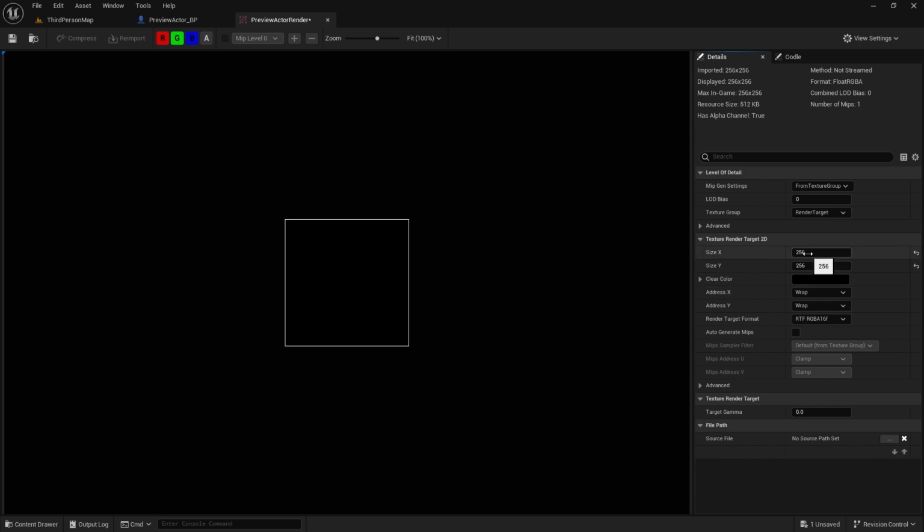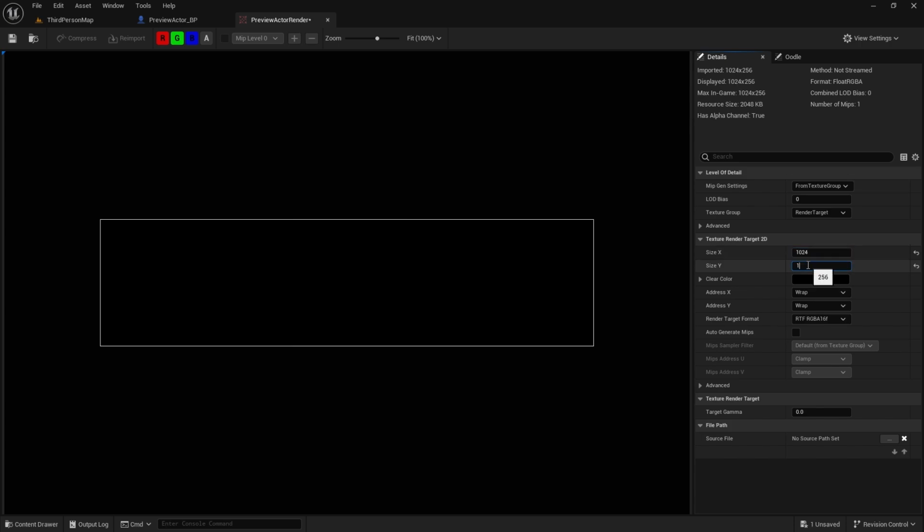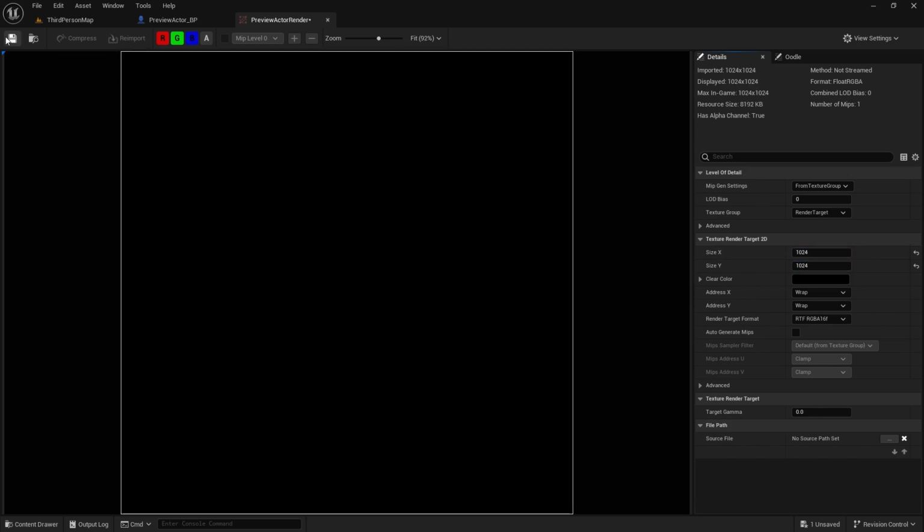So size at the moment is 256, which will be quite low and pixelated, so we need to make it better quality. I'll change mine to 1024, which is a sweet spot. If you got a really strong machine and you want this preview character to be much higher quality, you can move it up, but this one is perfect for me.